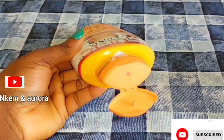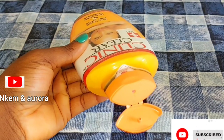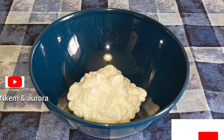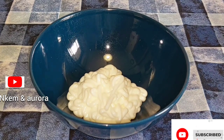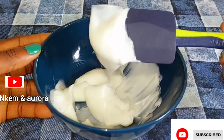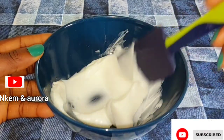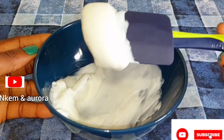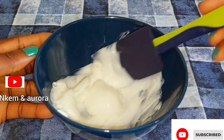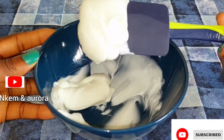Now let's jump right into the video. Get a clean bowl and a spatula or spoon, then open your Clean & Clear and take a little bit of the cream. I'm going to show you the texture of this cream. You can see it's just like relaxer — you know, when your hair is too thick and you want to relax it? This lotion looks like that. It's too thick, so always dilute this cream with some natural ingredients.